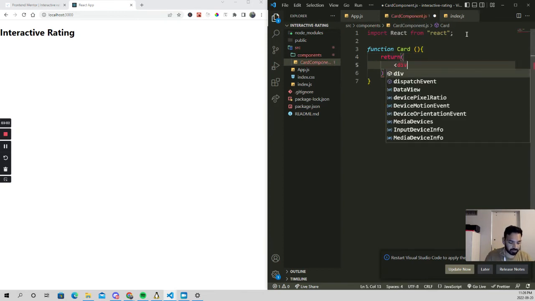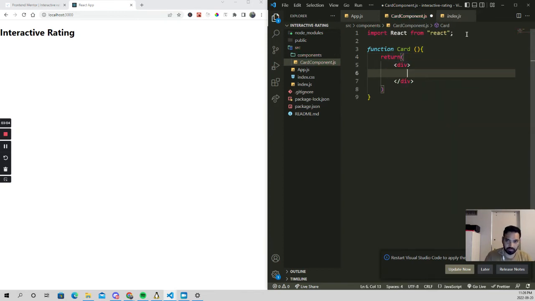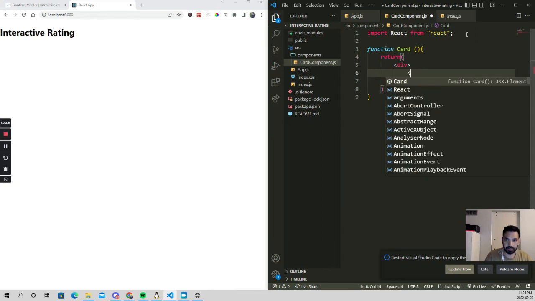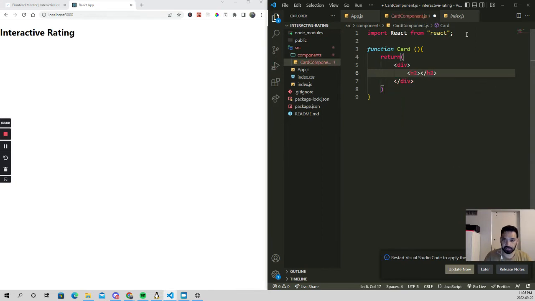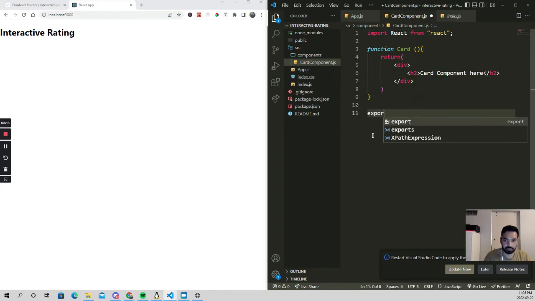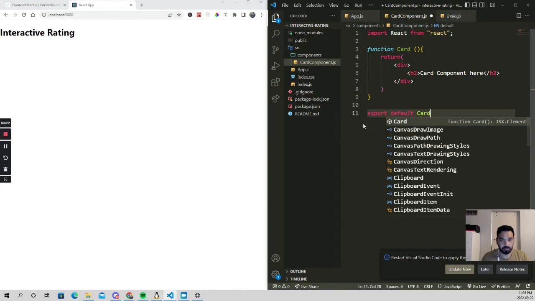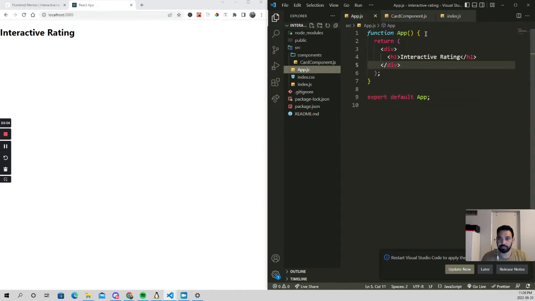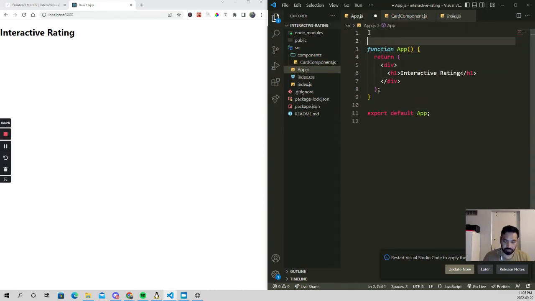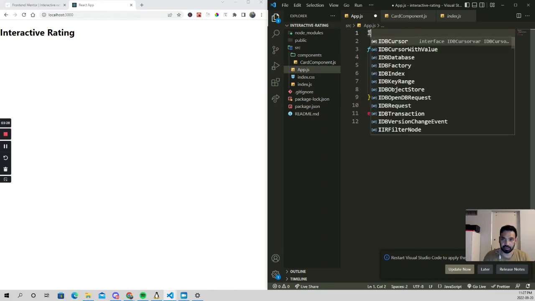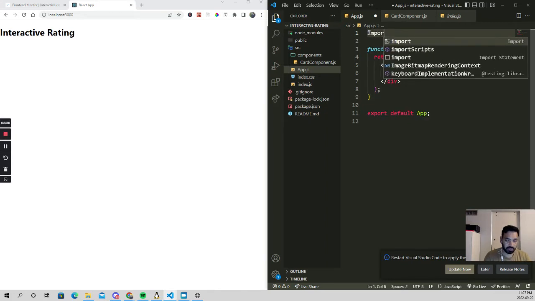Now I can create a very simple React card component here, and I can just export this. I can also import this in app.js.